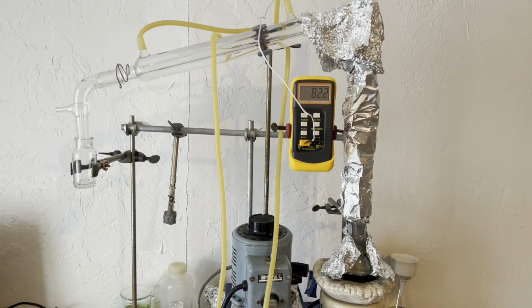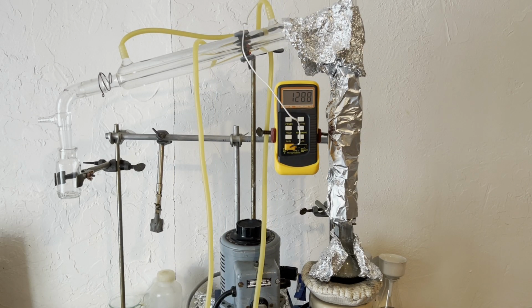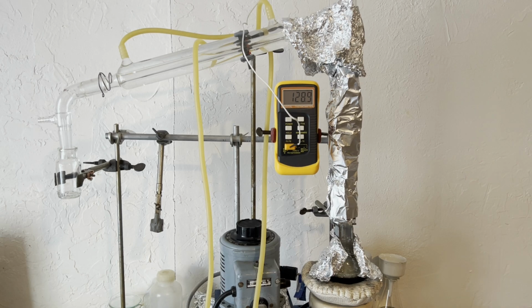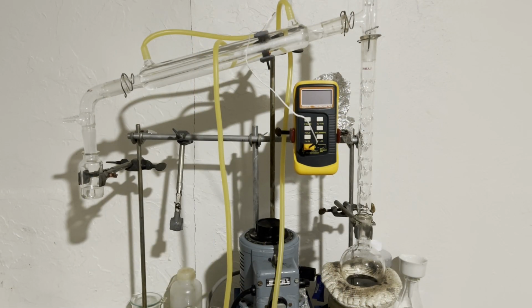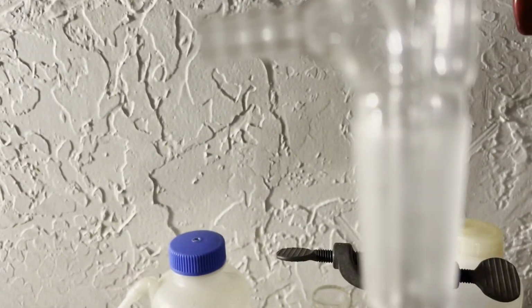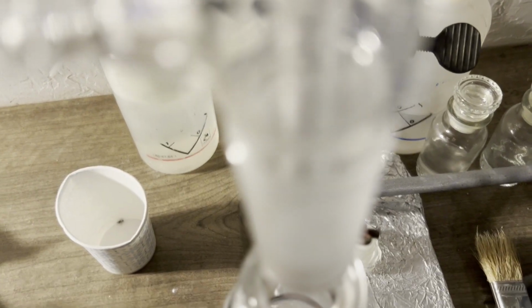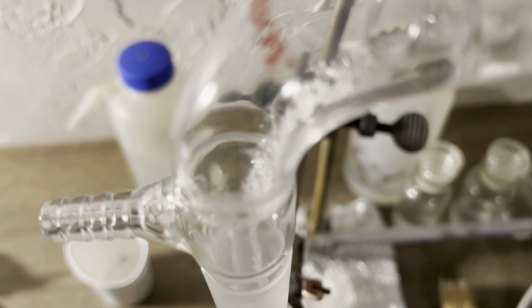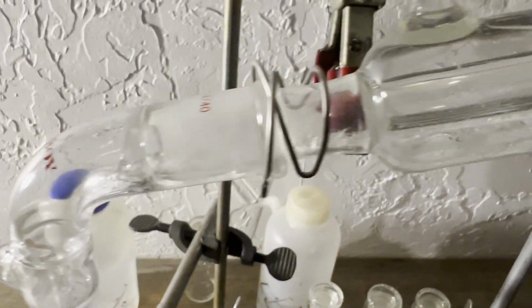I collected 4 main fractions: one up to 80 degrees, which was mostly DCM and a little benzene; one between 80 degrees and 128 degrees, which was mostly benzene and a little chlorobenzene; one between 128 and 150 degrees, which was mostly chlorobenzene; and the last one between 150 degrees and 180 degrees, which was ortho and para DCB, but probably some chlorobenzene too. O and P DCB boil at 180 and 174 degrees respectively, so they can't really be separated by fractional distillation on this scale.